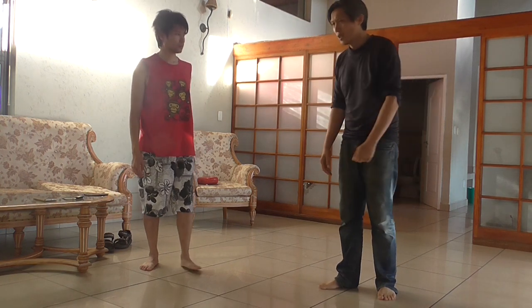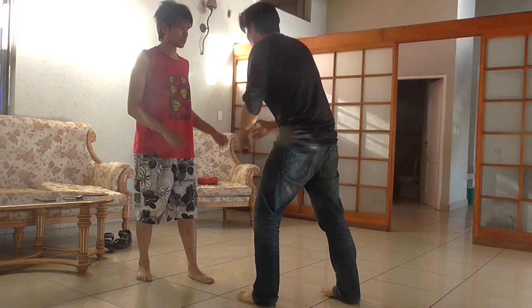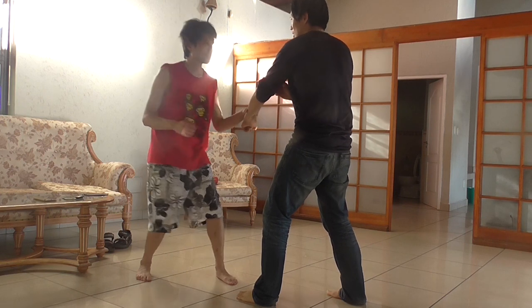So we'll look at another example, which is a typical thing in Wing Chun. Now, Wing Chun is not a very bad style, right? There are capable fighters in it. But Wing Chun suffers a problem like many other Chinese martial arts or traditional styles in general, which is they do too much sparring among themselves, to an extent that a lot of the techniques and approaches are designed to counter their own style. And they put so much effort into countering themselves that they're wasting time training things that don't work against other people.